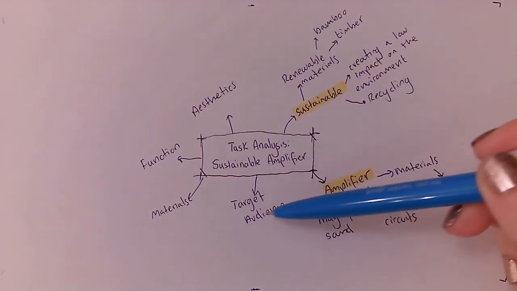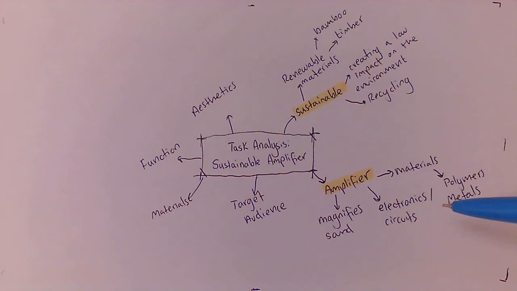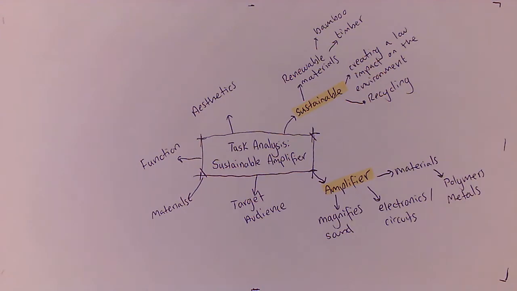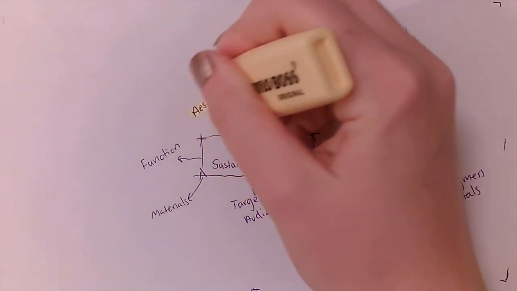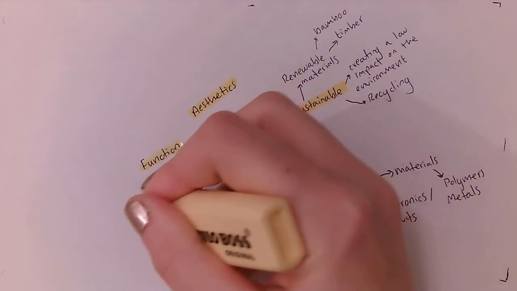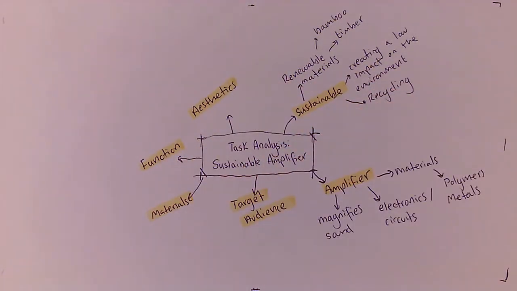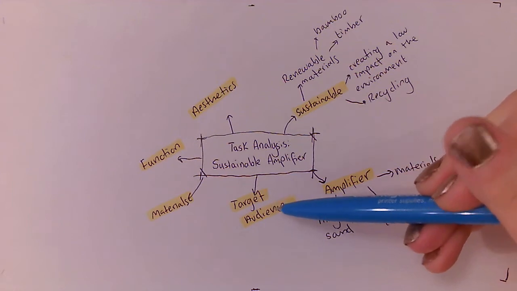Now there are loads of other possibilities and things that we can consider for our task analysis, but these are just the things that I'm going to start with. I can add more later on, and again, just to show that these are my subheadings, so these are my key topics that I'm analysing at the moment, I am just going to highlight those yellow. The next branch I'm going to analyse is target audience.